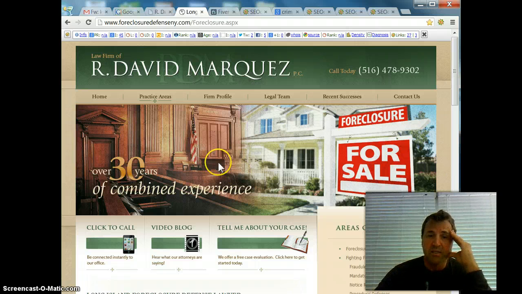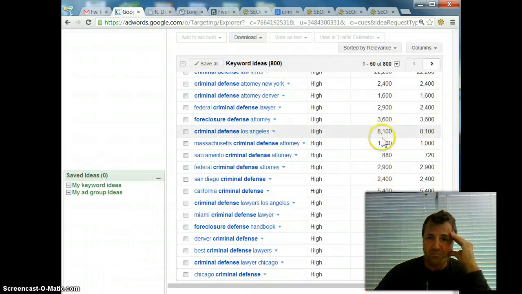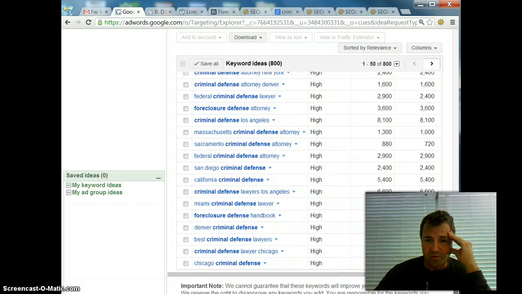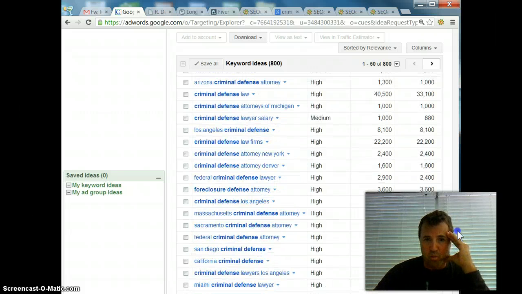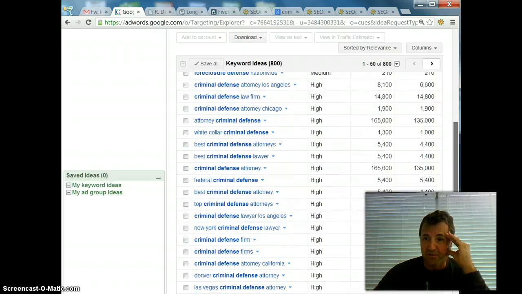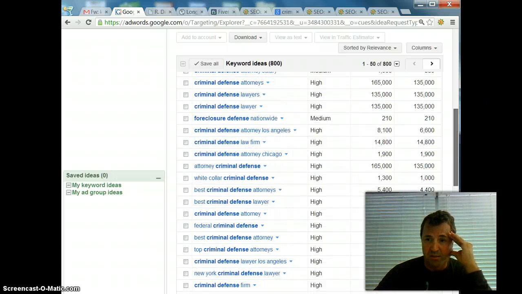So in the big picture for you, David, it would be ideal to go and research what real humans are Googling when they're looking for you. It would be ideal to go build individual pages with those phrases. For example, criminal defense law. Look how many searches that gets a month, right? And if you put a city with that, Long Island criminal defense law, you would dominate that search phrase. You'd be on the first page for sure, probably near the top.